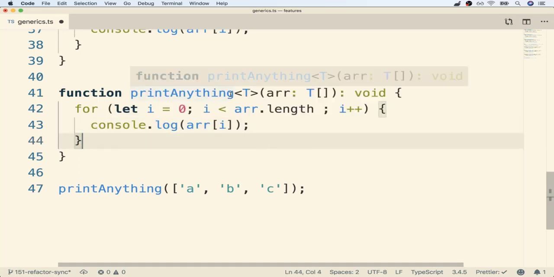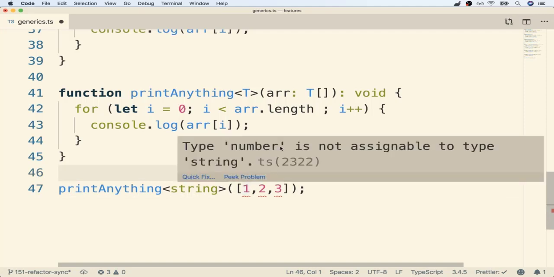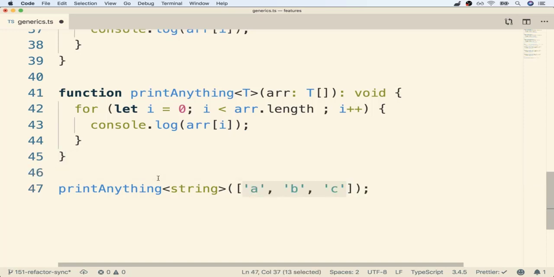So in a very similar fashion, whenever we make use of generics around classes or functions, I still recommend you add in the type annotation on the generic as well, because it will help you catch errors. So for example, if we said that we wanted to call printAnything with an array of strings, that's going to help us catch a scenario where we accidentally pass in an array of numbers. If we pass in an array of numbers, TypeScript is going to say, hey, this was supposed to be a string, but you put in a number right here. So in general, I still, for the most part, recommend you add in a type annotation for generics with classes and functions, even though strictly it can sometimes be ignored.